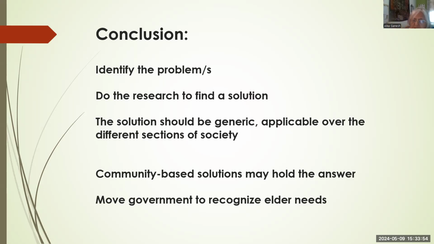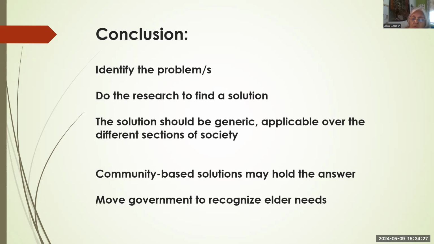It is the duty of the government and the administration to make policies. We in India, we had in 1999 our first old age policy. And now that has been revised several times. And these policies should be such that they can be applicable over different sections of society. For example, we had travel concessions for elderly people in the railways. That has been removed now. So things like that, applicable to everybody.